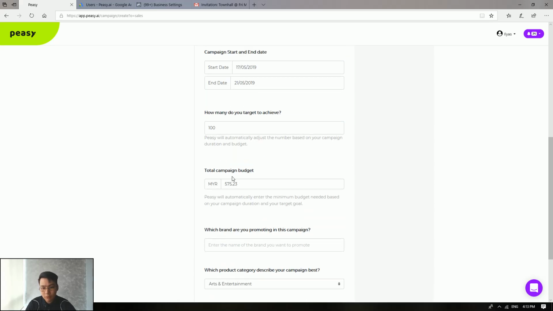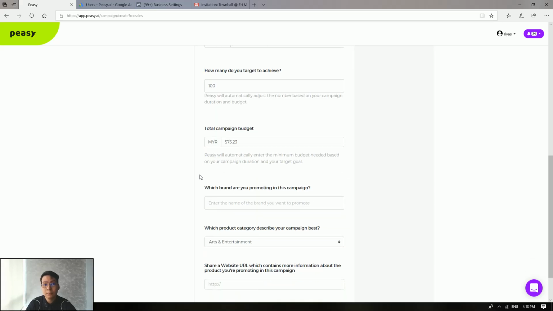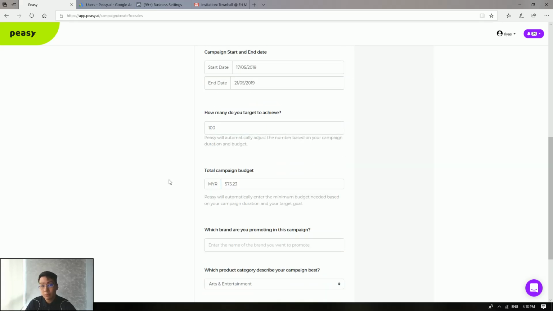Now we take a look at total campaign budget. The total campaign budget here has to be above 524. This is a requirement from Facebook itself. The other thing I would like to notify you is that within a day, our requirement is that you spend a minimum of 80 ringgit. This ensures that our AI has a sufficient amount of data to consume and make the predictions to optimize your campaign.